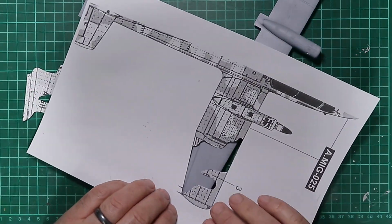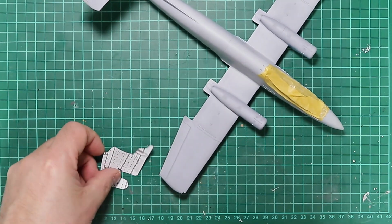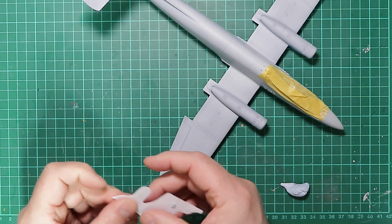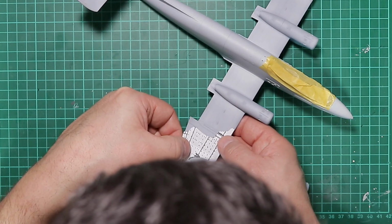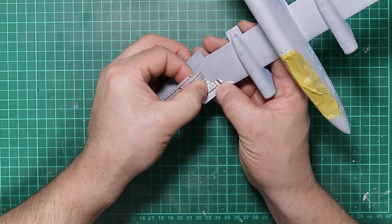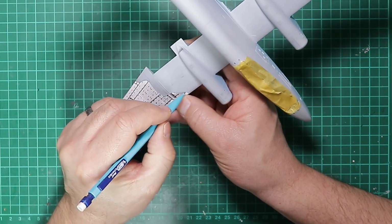Or what you can do is lay the other section of the mask onto the wing and do it that way. It's easier to work with the smaller pieces though. So what we're going to do is we're just going to use 2 tiny pieces of blue tack on the mask. And this is just to hold it in place, using landmarks and panel lines. So we know that this section here is that part of the wing. So we can just press that down gently, and then taking a self-propelling pencil, we're just going to draw the lines in, like so.